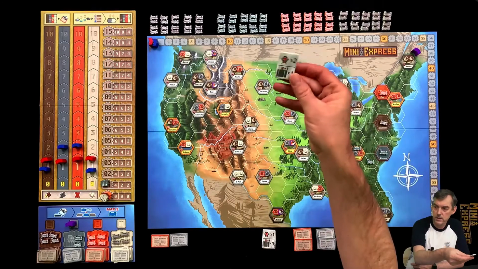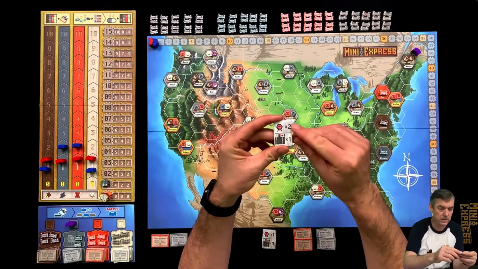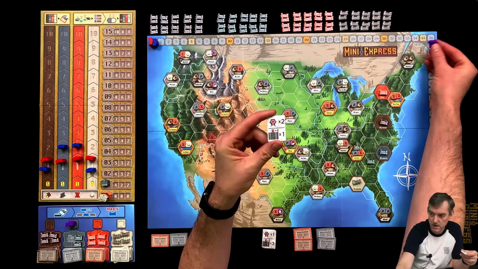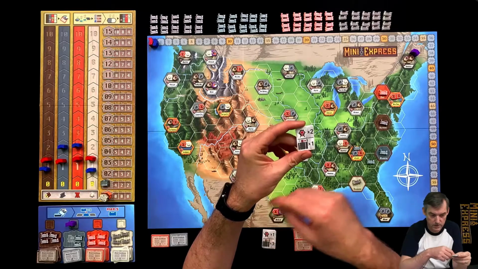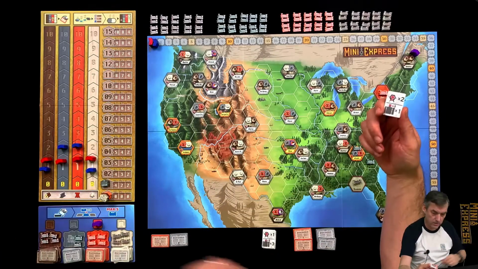So the bot chooses this, or I pick this tile for the bot, which means it's going to go, well, the first step for the bot always just goes straight into Augusta up there. That's what this marker is just saying. That's the city that it's building towards. And then it goes 1 space on there.